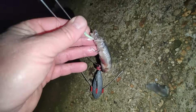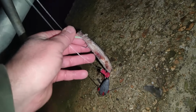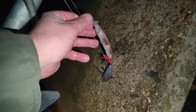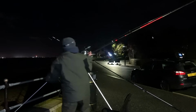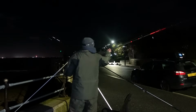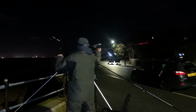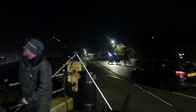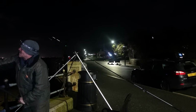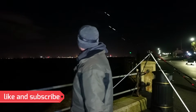Octopus beak hook in the top. I really struggle to say that, but let's get this out and see if we can get fish on the first cast for our Christmas special. All right then, see if we can lose this one. Right, there we go, first one is out.